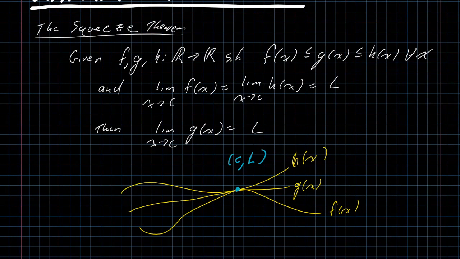That's the visual idea of what's going on. You can go through using an epsilon and delta definition. If you're interested, I have that typed up. I can send it to you. But I don't think that you gain anything by looking at that. So we'll leave it just with this.